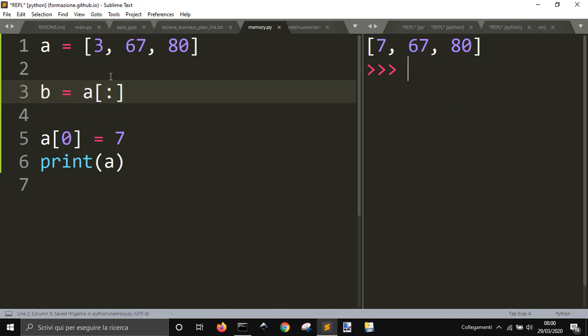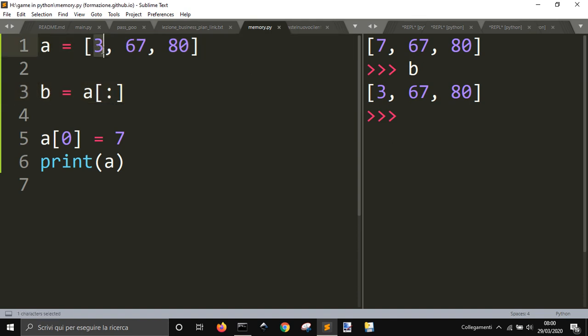You see, this is A that is changed to 7, and now let's see B. B is still 3 because I cloned it here when it was 3, then I changed A, but B was not pointing at A. It was not just a different name for this, but it is another list in another place of the memory that got this same element, so it's independent.